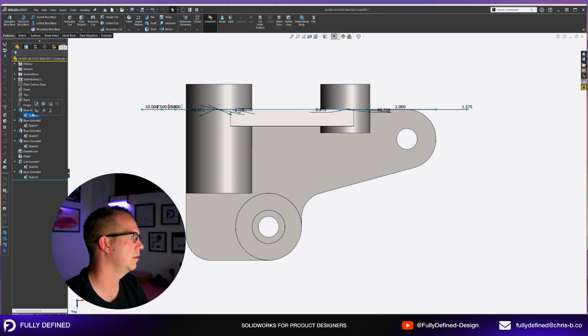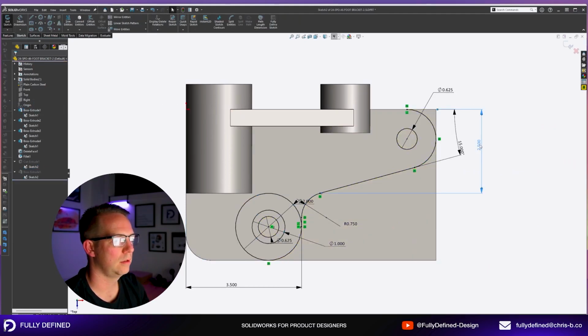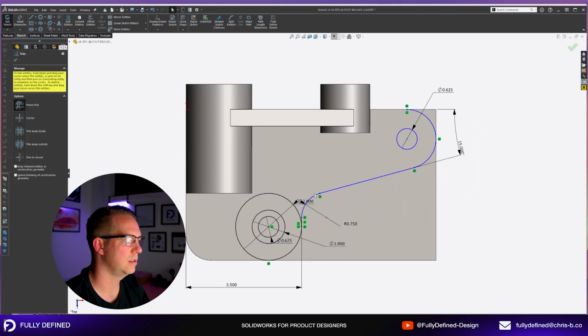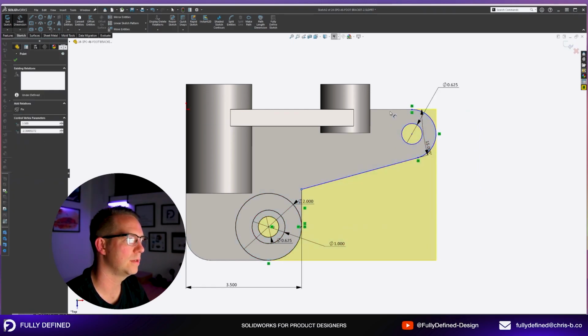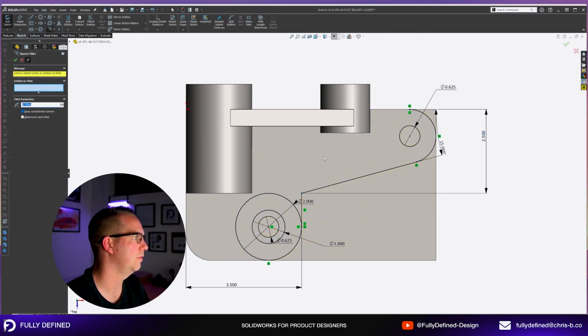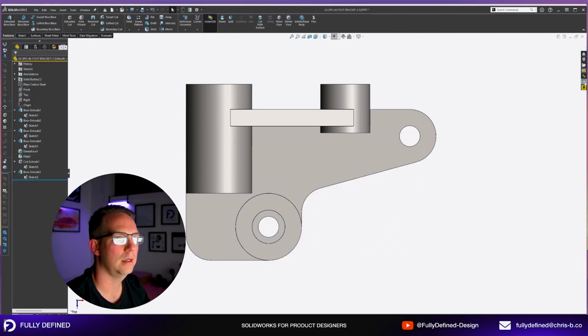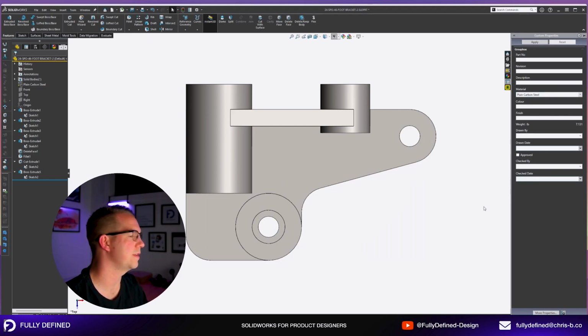Come in here. It's this profile sketch here. To fix that, delete that dimension, delete that radius, join this line and this line, dimension to that point, make that 2.5, put the fillet in, press OK, mass 7.13, answer, done.